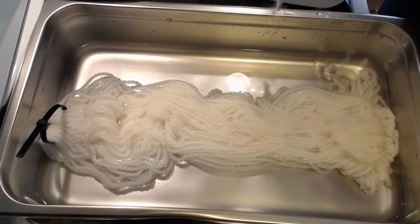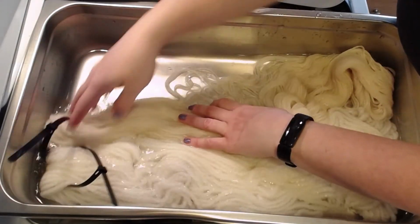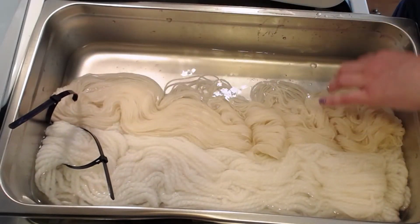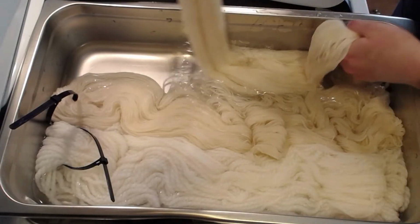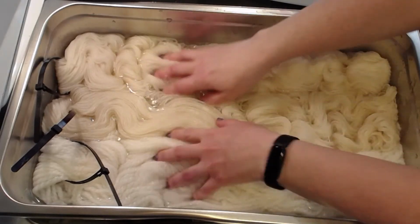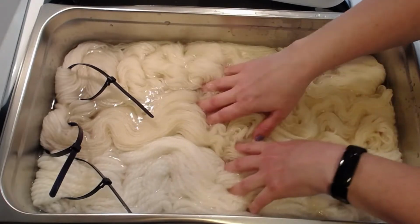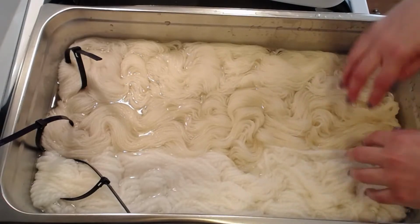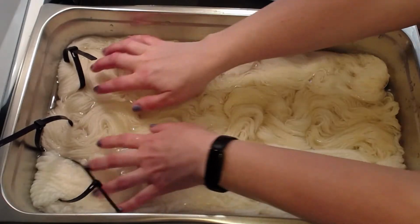Actually, I think I want the Wool of the Andes to be in the middle. It's our non-superwash yarn. The other two are probably going to steal a lot of dye from it. Okay. Now, there is acid in with the citric acid mixed dyes. So we do have citric acid powder in there, but I did want some acid here in the pan, so that would help colors strike.